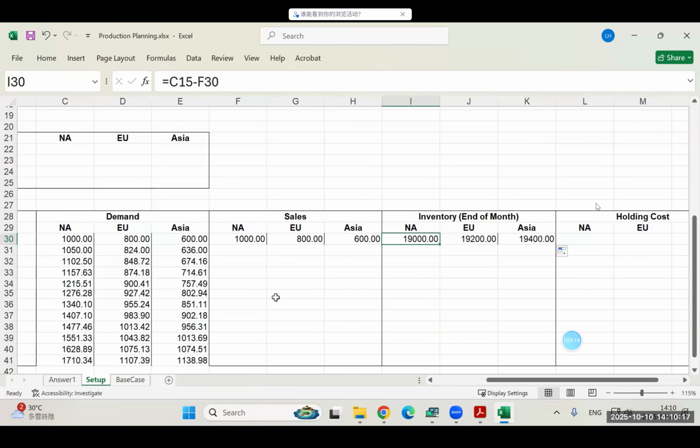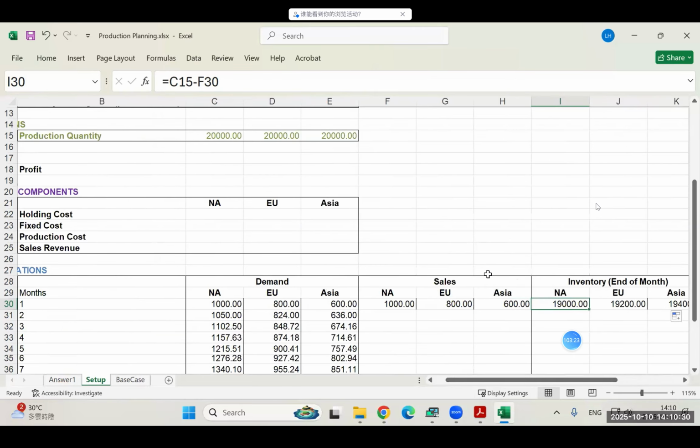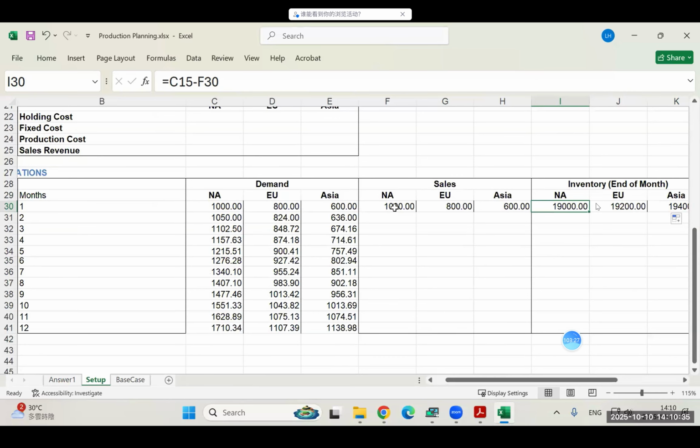This first month calculation uses the so-called previous month inventory, which in month 1 is just the starting inventory, which is the production quantity. The production quantity minus the first month sales, how many units we are selling, will be the end of month 1 inventory. So this is our computation for the first month.